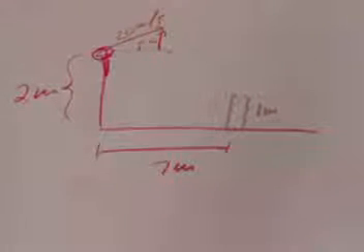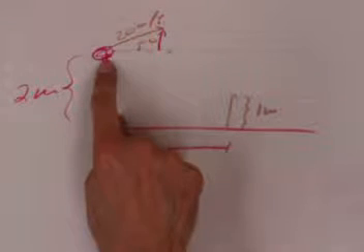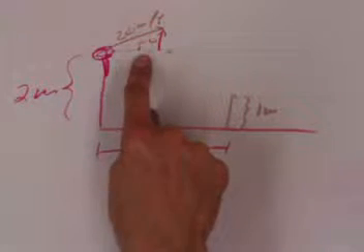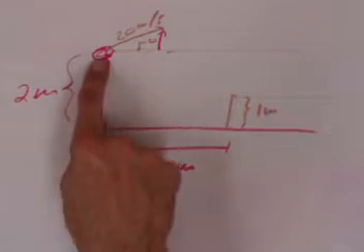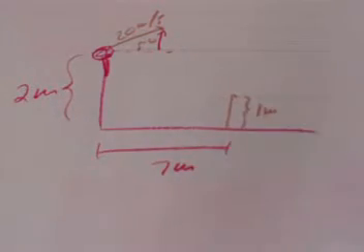Here's a problem that involves the following scenario that has to do with projectile motion, or motion in 2 dimensions. Someone hits a tennis ball here, and by the time it leaves the racket, it has a speed of 20 meters per second at 5 degrees above the horizontal. So that's sort of the launch condition of the ball. The person is 2 meters high, and they're 7 meters from a net, which is 1 meter high.